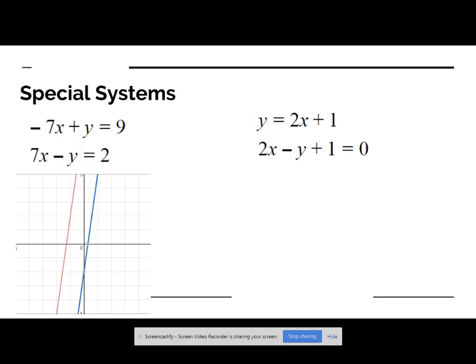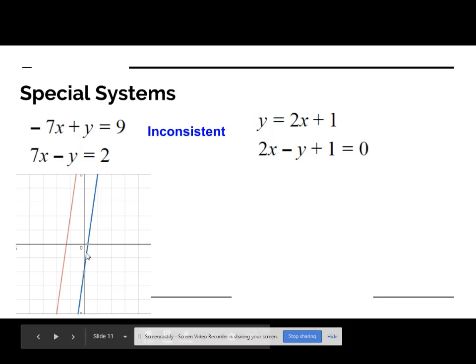Or the other method is to see if they're parallel. We said in chapter 4 that two lines are parallel if they have the same slope. So if you look at this first equation, if you got y by itself, if you added 7x to both sides, the slope would be 7. If you got y by itself here, you'd also get that the slope was 7. So if you can show that the two equations have the same slope, you've shown that the system is what's called inconsistent. You've shown that there are no solutions. So there's no solution to this system at all. They're parallel lines, they never intersect, there's no solution. We call that an inconsistent system.